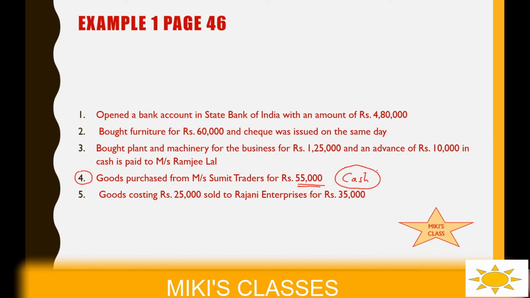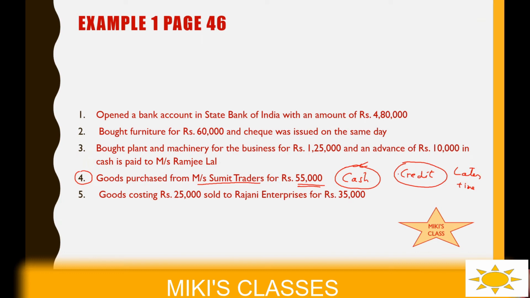Whenever the word cash is not mentioned, it means goods have been purchased from this supplier, Sumit Traders, on credit, which means you haven't made the payment as of now. The payment has to be made at a later point. Whenever cash is not used, you know it's a credit purchase which has happened.